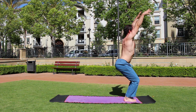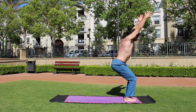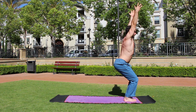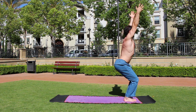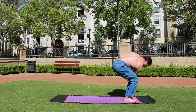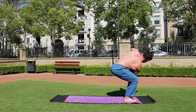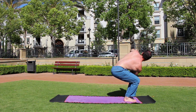Reach up for your chair pose. Weight in the heels. Strong back. Building those leg muscles as well. Good. A little more length through your spine, and then let's twist. Right elbow, outer left thigh. Right elbow, outer left thigh. Maybe your hands come together at your heart in prayer.